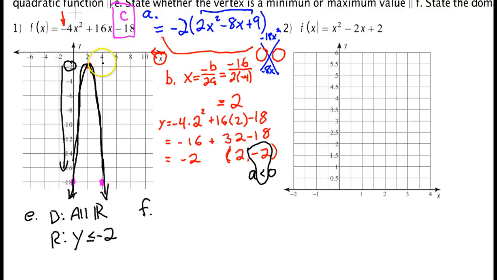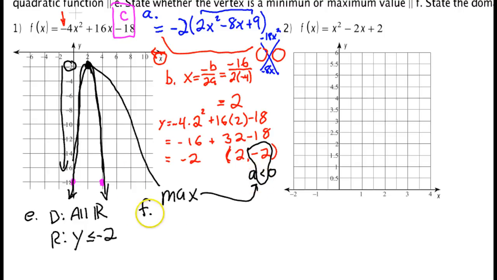And f, this point right here, is the maximum point. It's at the top. So it's like an object being thrown up in the air and coming back down. The maximum height this thing gets goes up in the air. Okay, the highest point, that's the maximum point. And again, we can also get that from here. Anytime it's facing down, the vertex is always a max.